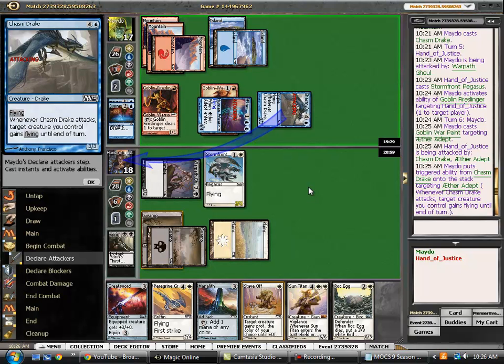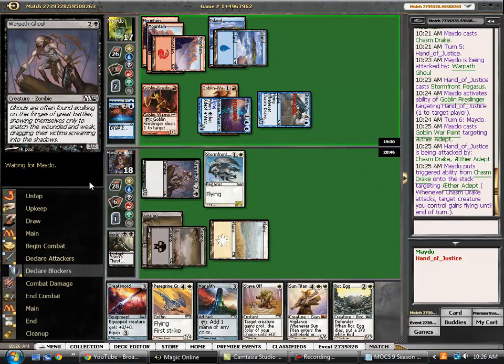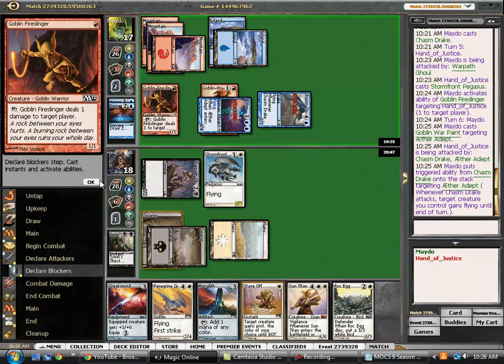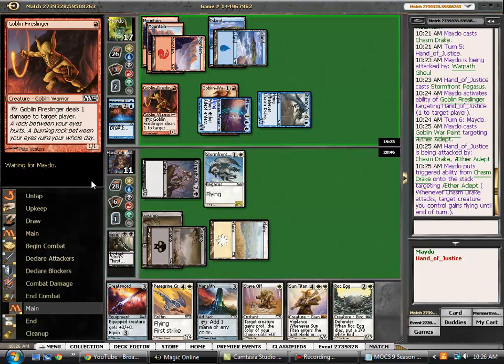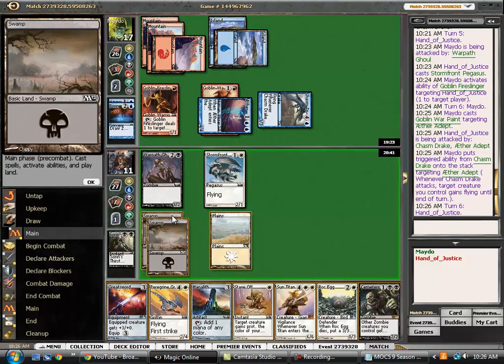However, if we do chump here, we won't be able to stop the next threat, and we will not be able to kill Aether Adept. I think we go to 11 here. I think we chance it. Because, I mean, Stormfront Pegasus can still block Adept if we stave off next turn. Okay, there's Cemetery Reaper, which is all well and good, but doesn't actually help us right here.